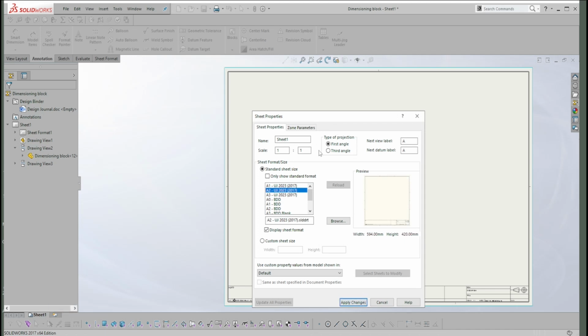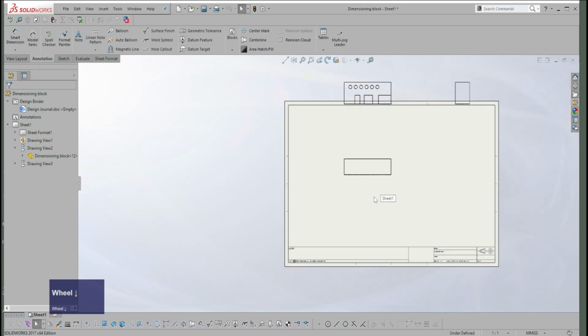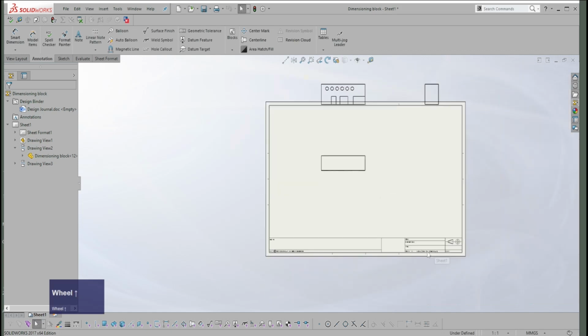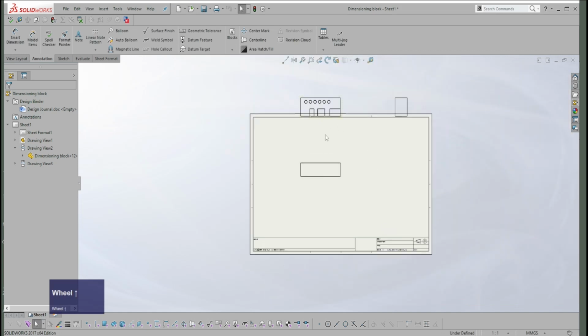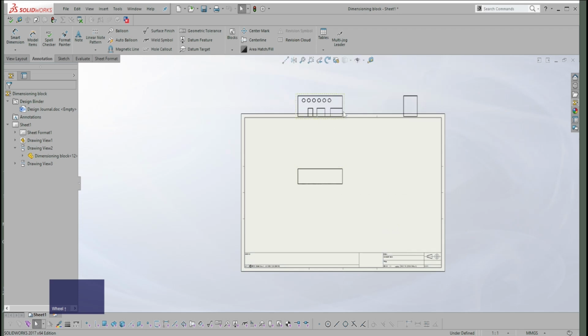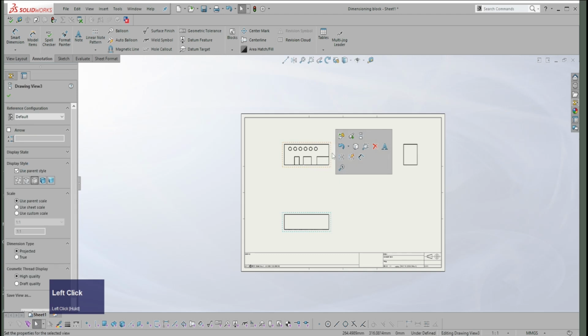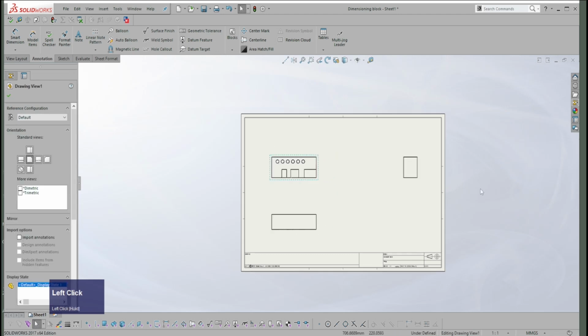But before I do that, just see at the top here, you can select the type of projection. So I'm going to say that's what I want, and you can see it's giving me a much smaller sheet, and I can now just pull these views because they're all linked. I can just pull them in to where I want them to be. Okay, something like this.